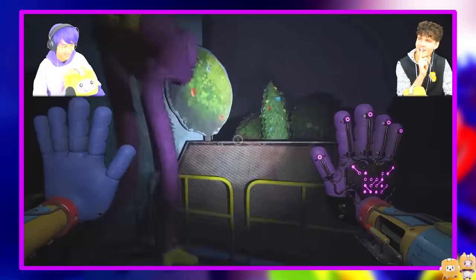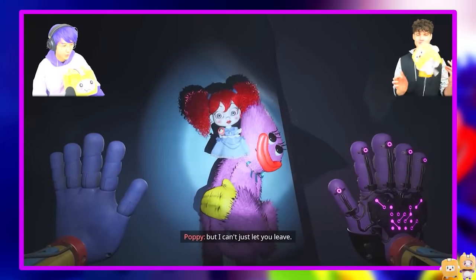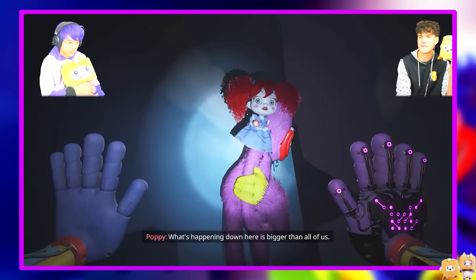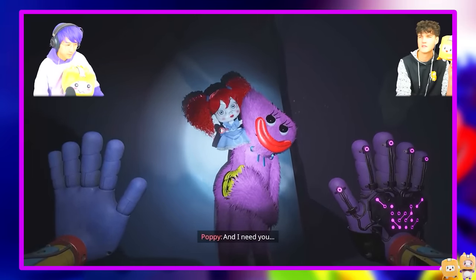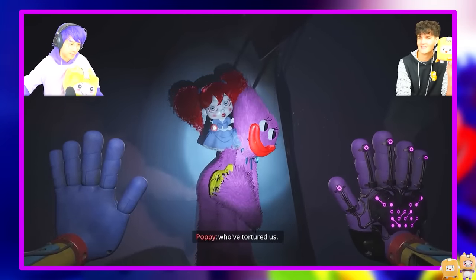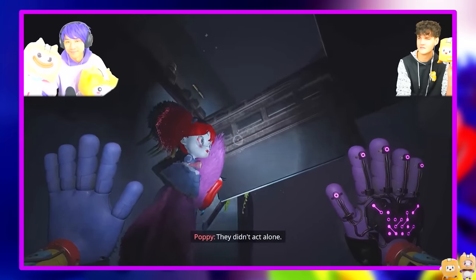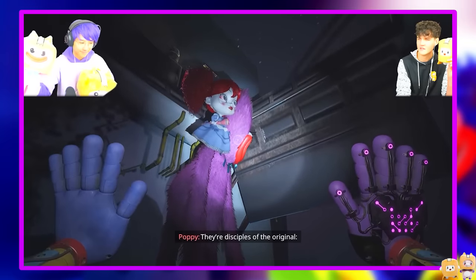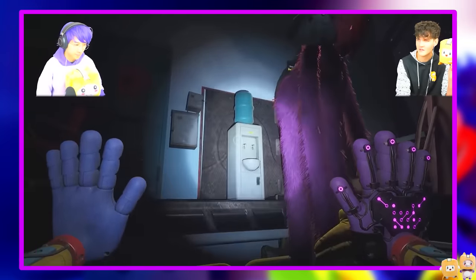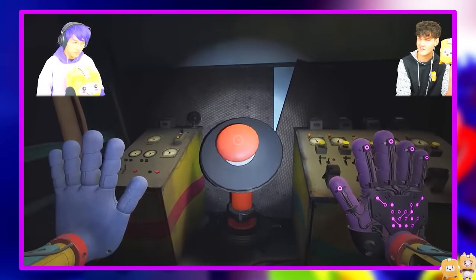Kissy Missy is so lit. She's tall, too. I'm not your enemy. But I can't just let you leave. What's happening down here is bigger than all of us. And I need you. So we can get revenge on those monsters who've tortured you. Who've tortured us. They didn't act alone. They're disciples of the original. The prototype. The prototype. The honors. We press the button.